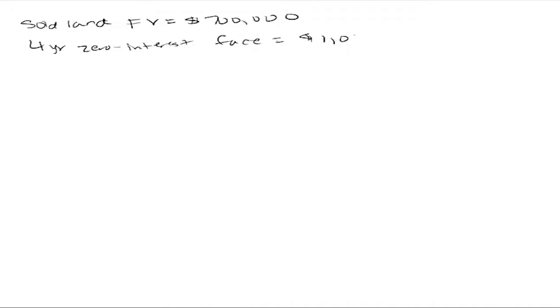Oh, you know what? Let's change this. There we go. 101,460. And let's say that the land, let's go back up to where you sold land. The fair value was $700,000, but the land has a cost to us equal to $590. Okay, so there's the first situation, number one.